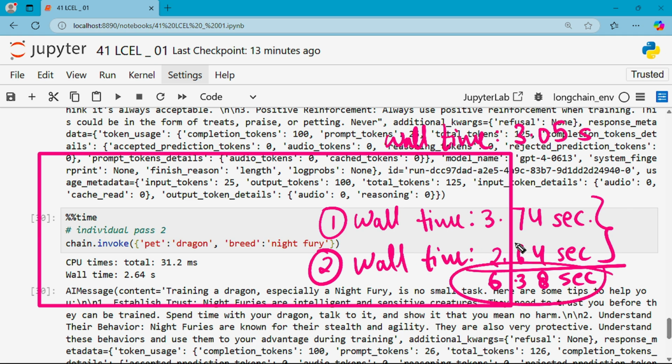With this, I can see that this batch is still having 3.05, which is very less, and this is very much higher, which means if you pass one by one, you will have more time. If you pass in a single batch using LCEL, you can have less time there. This is the reason at production level we use this LCEL, and this would be very convenient for other reasons as well. Thank you. Keep learning, keep growing.